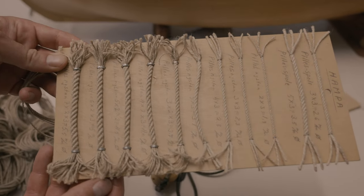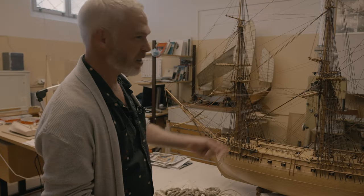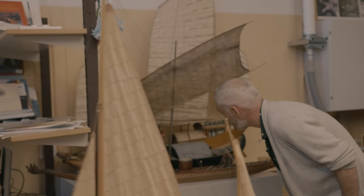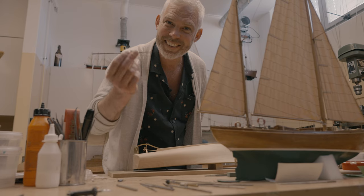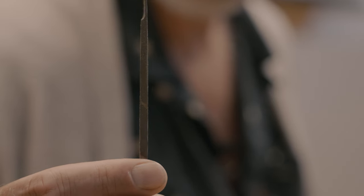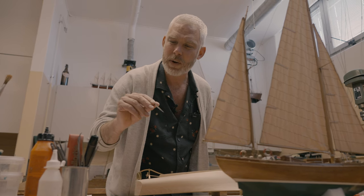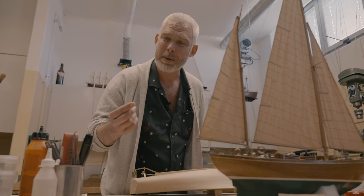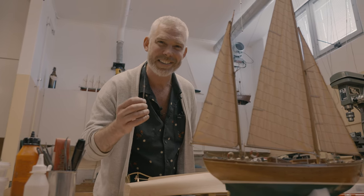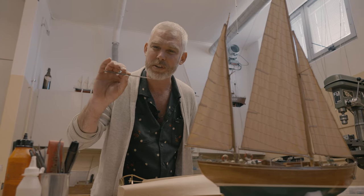And you think rope is rope, but of course it isn't. There are so many different types you need. Every bit of the rigging has something different, something requires a bit of special attention. Look at this. I love all the miniature tools that they create for making these models. In fact, I know a model maker back in the UK who started to make a model, but before he actually did anything, he spent 6 months grinding needles into tools. So fine was the detail of his craftsmanship.